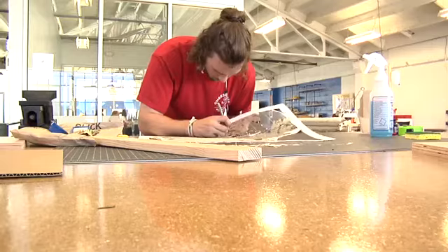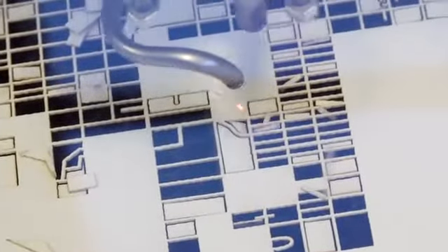We even saw a guy who's got a street map of San Francisco and he's laser cutting every tiny detail of all the dead end alleys and the one-way streets. It's amazing. That's a really good example of something that even us as staff weren't even sure if that was possible. I think when you give people access to tools, it'll probably push design in a lot more interesting directions.